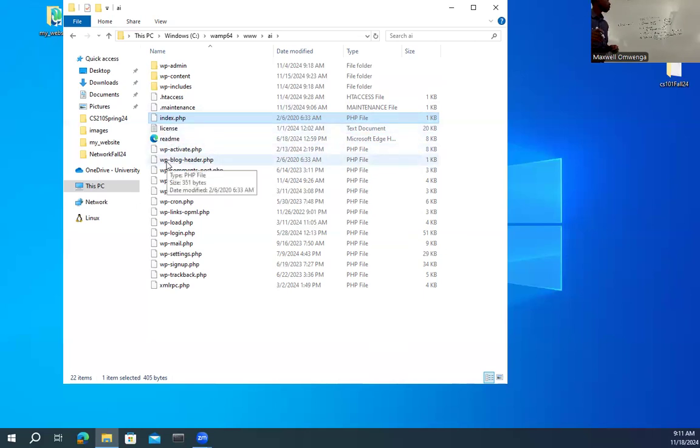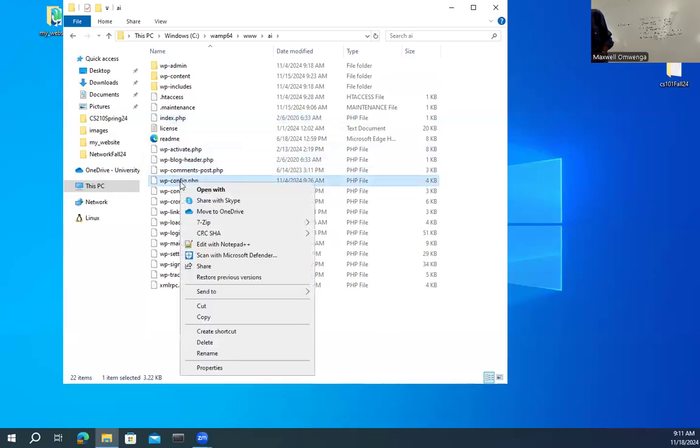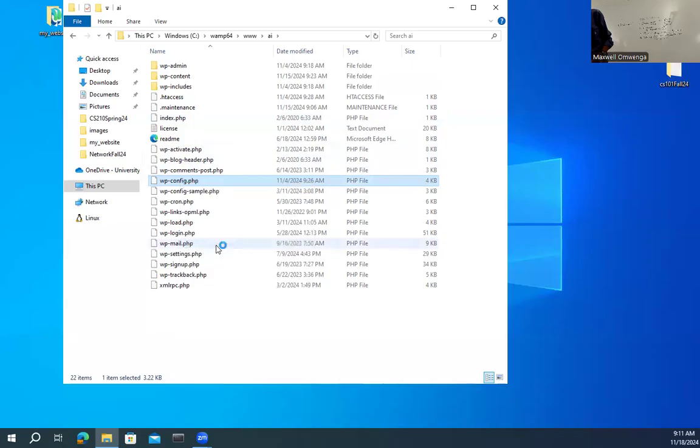Good. We haven't touched PHP as a web programming language, but that'll be for a different advanced website class. Another thing I want to bring to your attention is the config.php. I'm going to right click and open it with Notepad++. Just give me a second until it's ready. It's over here.